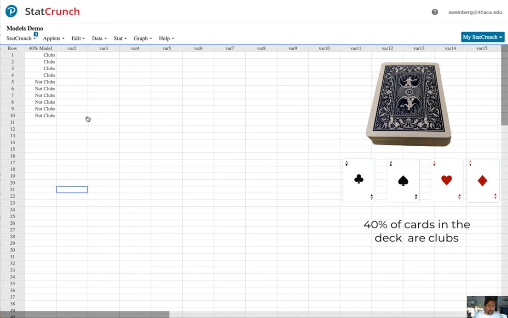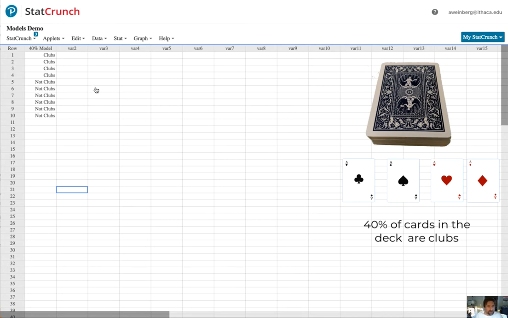So the next thing we can do is we can simulate drawing cards from this model. And one thing that's going to be important here is we're going to simulate drawing with replacement. That is, after one card or one item comes out of our list and we look at it, we're going to put it back in and shuffle it again, which is not something that happens typically when you're playing a game of cards, but that's going to be important here.